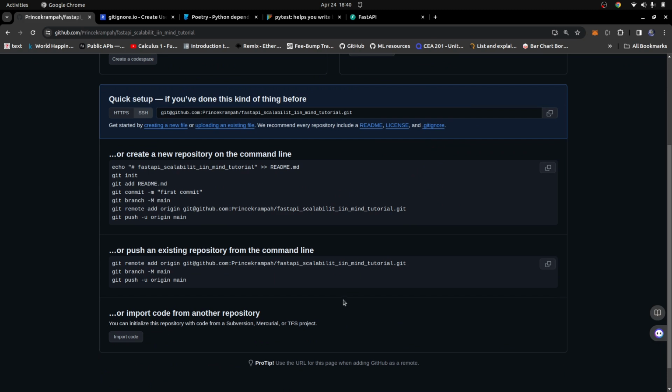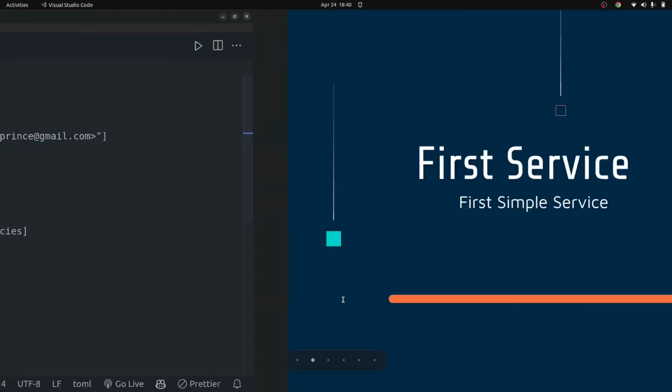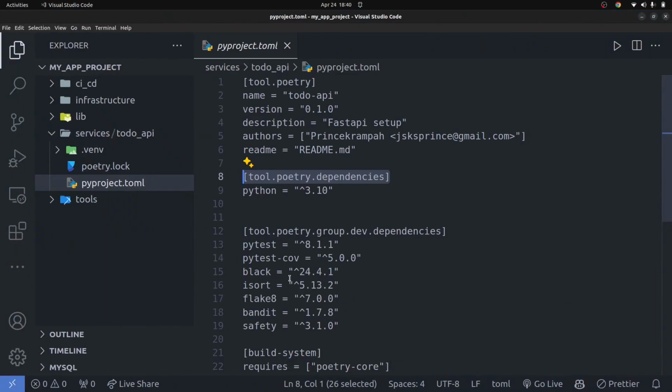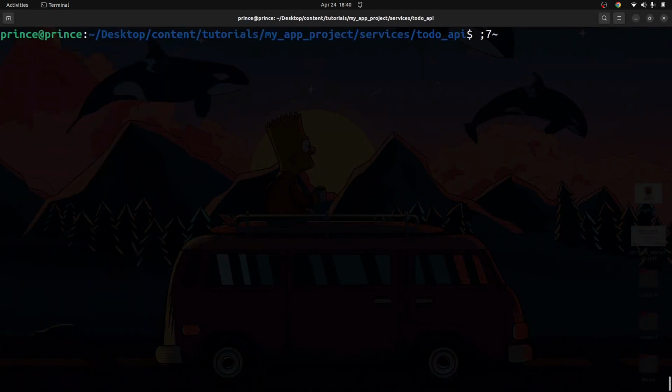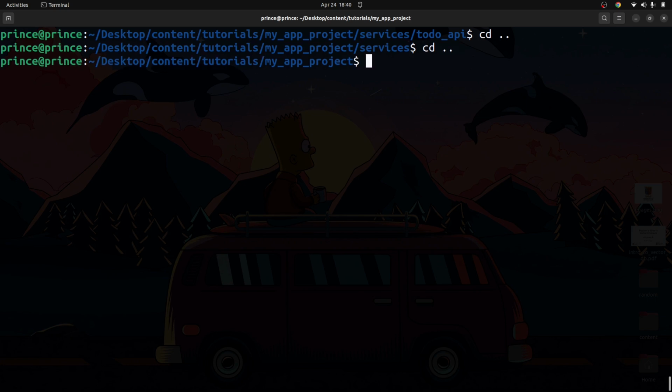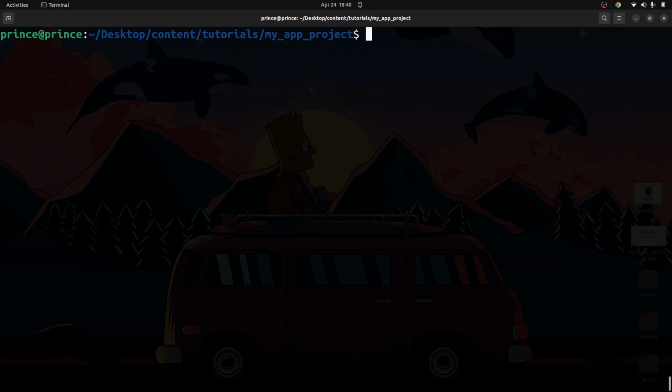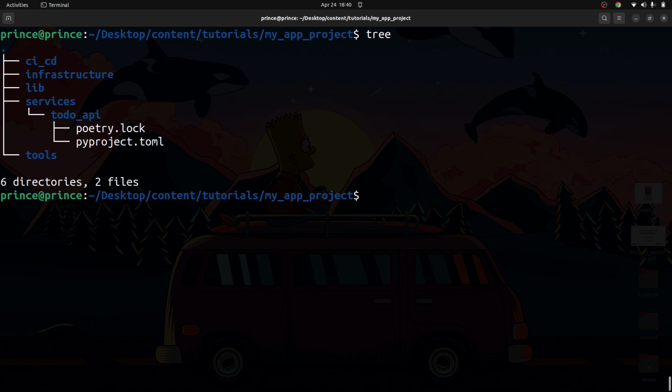So we're going to go ahead and add this into our project, right? Let's go back in here, and you can see all these libraries have been installed under the dev group. Good. So once you have all that, I'm going to create a terminal, and we need to change directory to the root. I can even run tree so you can see where I am exactly. This is where I am right now, at the root of the project.